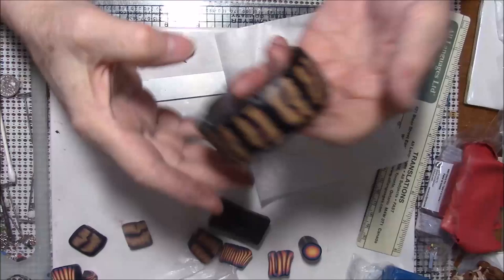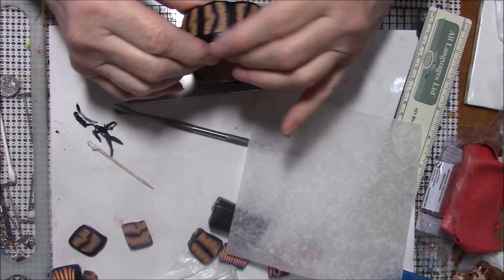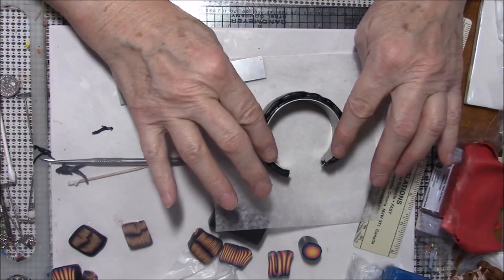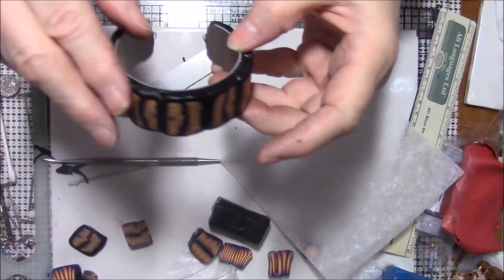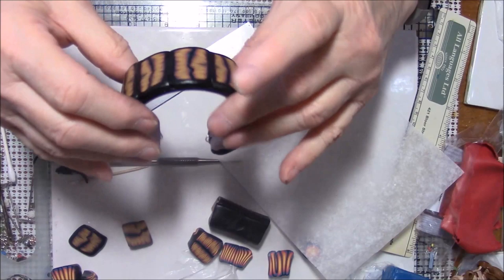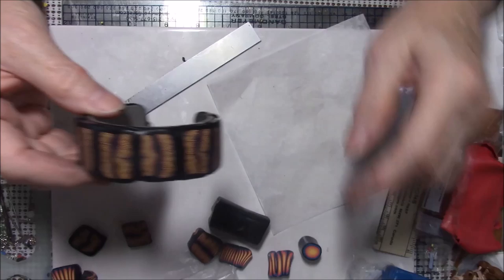Go back and just kind of push a little on your edges because you want your edges to be fairly even. You can still have that rippled look and yet they're flat. Not bad for a mistake, huh? It started out being a flame cane and ended up being something totally different — kind of a static-type cane.